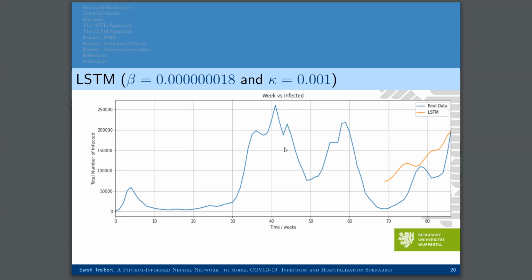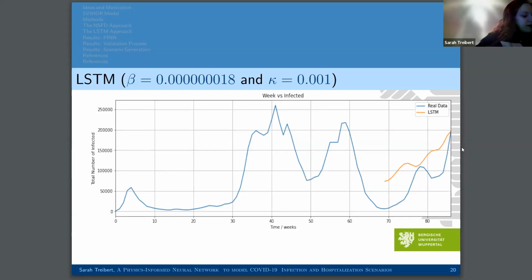Can I ask a quick question on this figure? This is Asan from Brown. What is your training window here for the LSTM? I believe it's from weeks 0 to 60-something, where the orange curve starts. Yeah, we used the data of all those 69 weeks, but the train window, I would also have to look it up.